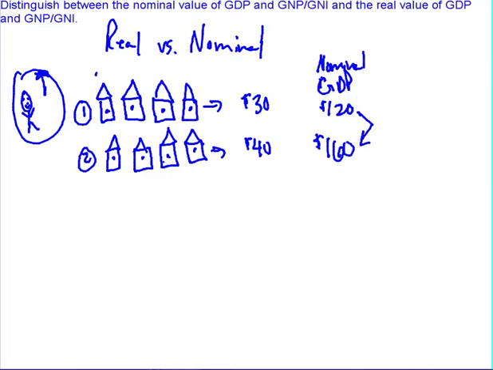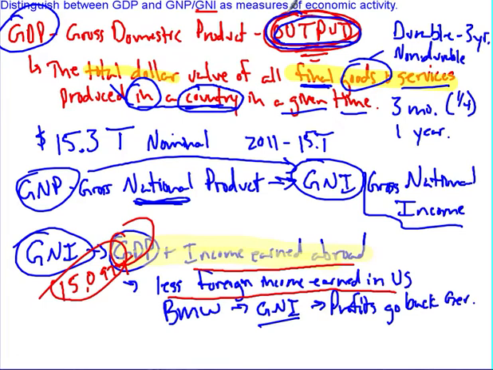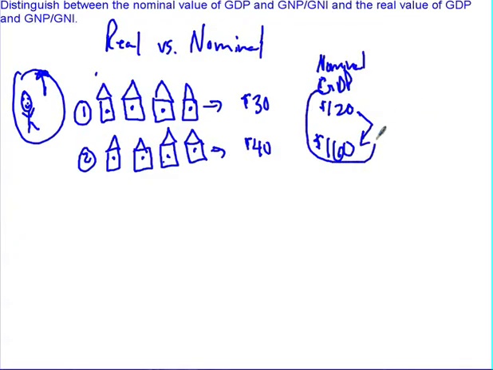But remember, if we go back to this other page, real GDP measures output. That's what that number is going to tell us. And so if we go back over here, is this number misleading at all, going from 120 to 160? Does this make it look like we're increasing our output? And it does.